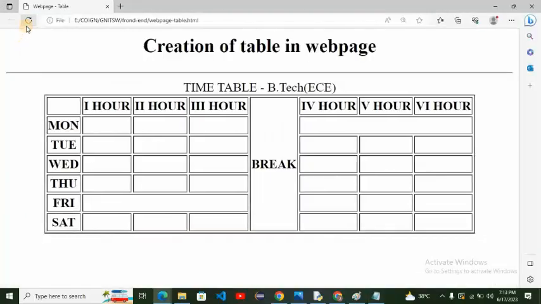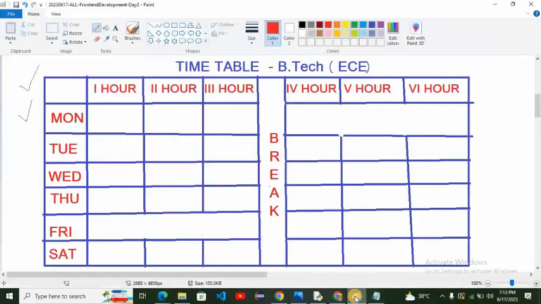We can see that even though one cell is extra, because all three cells are counted, the first three cells are one, and another cell is merged with the break, so this extra cell is also not required.